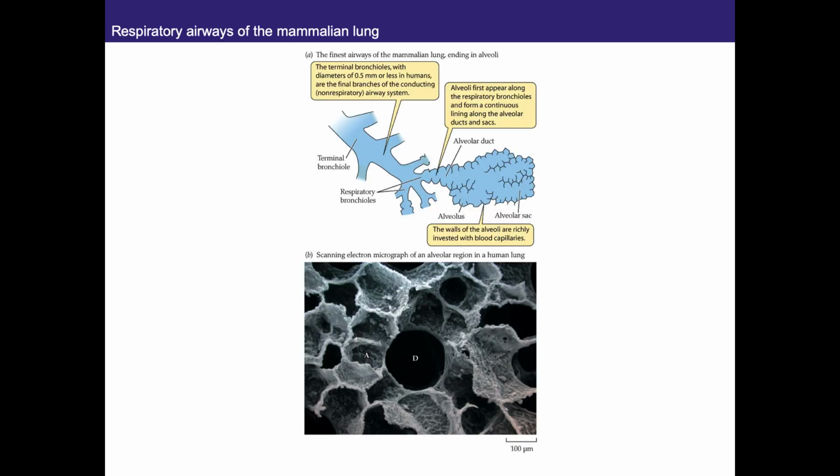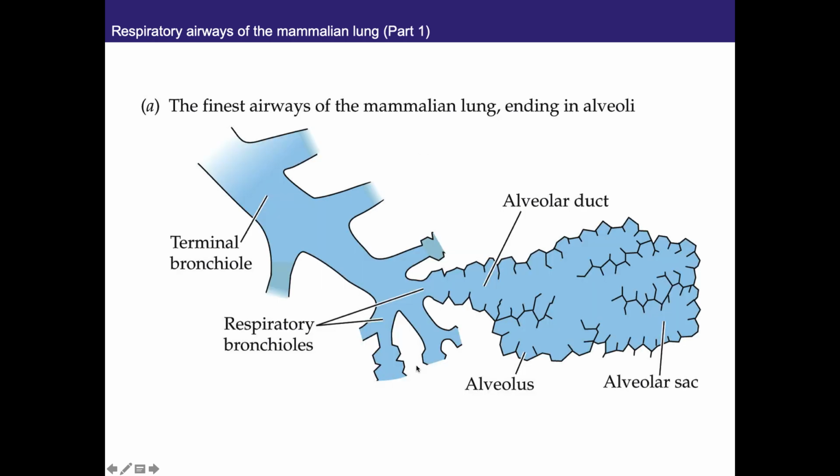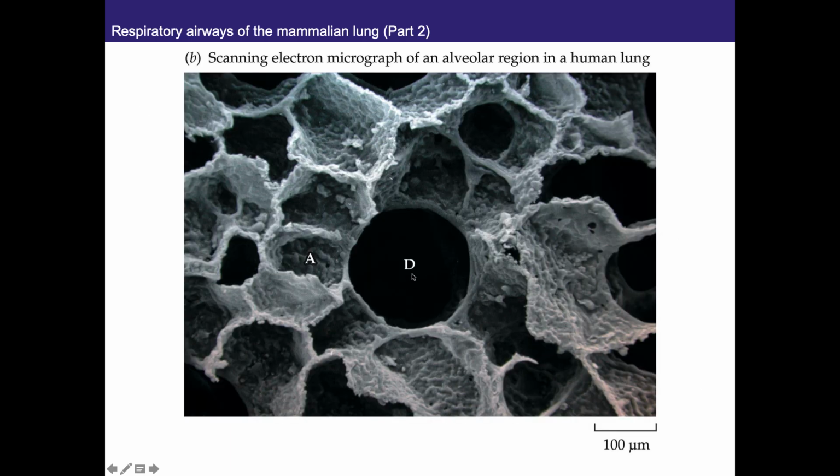So taking a look at this, you can actually see the terminal bronchioles are still part of the conducting zone. Here are the respiratory bronchioles. This actually is the start of the respiratory zone: the alveolar ducts and the alveolar sacs. So this is a very nice scanning electron micrograph that gives you a more realistic view of the duct. That's the D here. I'll blow this up for you. Here are the finest airways in the lung. And here's the duct portion, D. And then A is symbolizing the alveolar sacs.